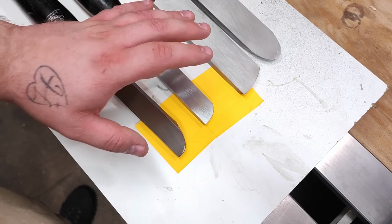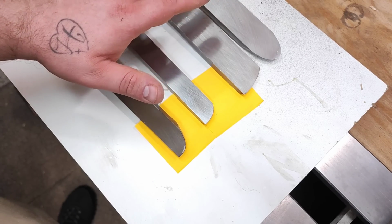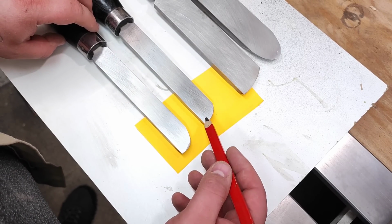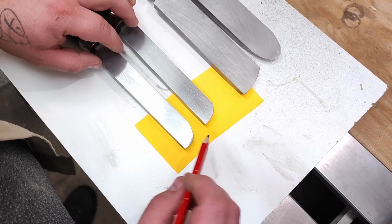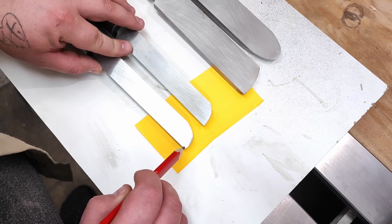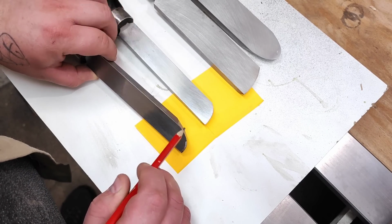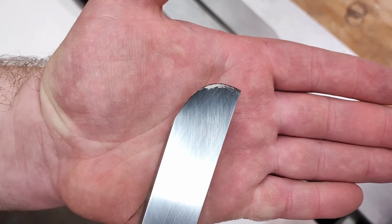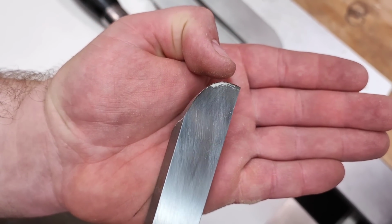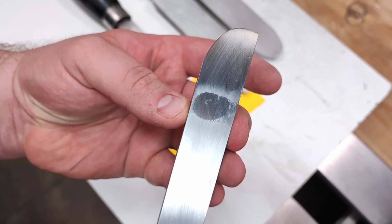Now, primarily I use standard scrapers for all of my work here, and these are the most common that I use on inside of bowls or plates, platters as well. So these two are what I call bowl scrapers, and I hope you can notice this one has a little bit more of a shallower curve, and this one has a little bit bigger curve, and it's also a little bit of an asymmetric curve, like a French curve. So if I bring it here, I hope you can see it a little bit better. So this is for smaller bowls or boxes, and the steel is 10 mil thick and 25 mil wide.